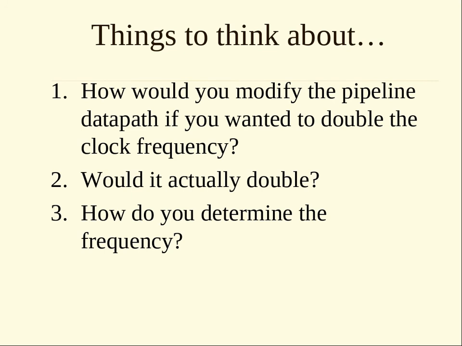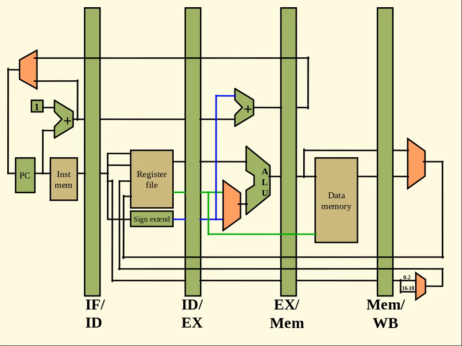So if you want to modify the data path, if you want to double the clock frequency, what could you do? Well, if we go back here, the idea is that instead of an instruction taking this entire time to work, you've chopped it up into, hopefully, 5 different equally timed spaces. So while it takes 5 cycles in order to complete, you can increase your clock rate by a factor of 5. And since you're able to work on 5 different instructions at the same time, you can make your CPI jump back down to 1, which means you've just made your processor effectively 5 times faster.